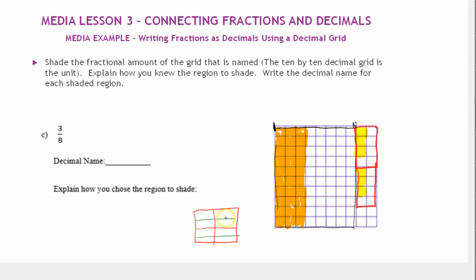So now we have 1, 2, 3, 4, 5, 6, 7, 8. And now I'm going to shade 3 of them. I'll shade 1, 2, 3. Okay, now let's put this over here. So 2 of these is equal to 1 of these. And then notice we just have half of one shaded. So let's make a little thousandths zoom. So if we zoomed in on there, and we had our thousandths, okay, that means we'd have half of the thousandths shaded.